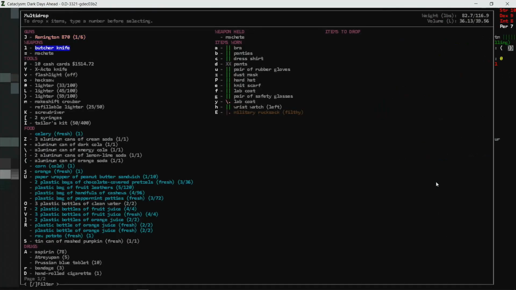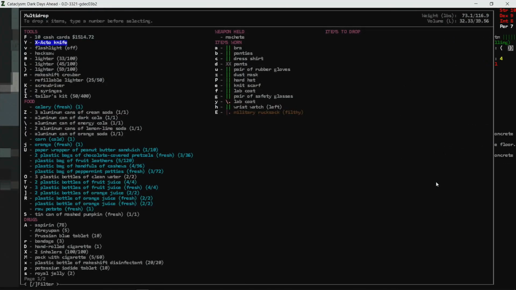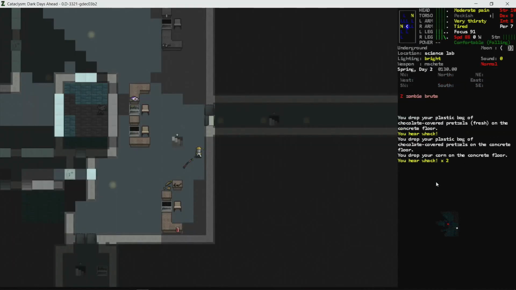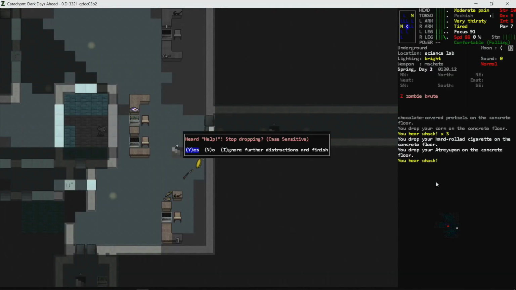So we're just going to do what we normally do. Why do I have a butcher knife in my inventory? Oh, a butcher knife. In my brain I said butter knife, and I was like, why would I ever pick that up? So we're going to start dropping things. So that can be our weapon pile. This can be our food and drink pile. Normally I would separate them out, but I don't feel like spending all that time right now.